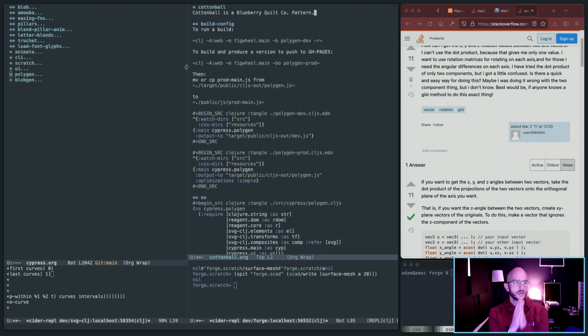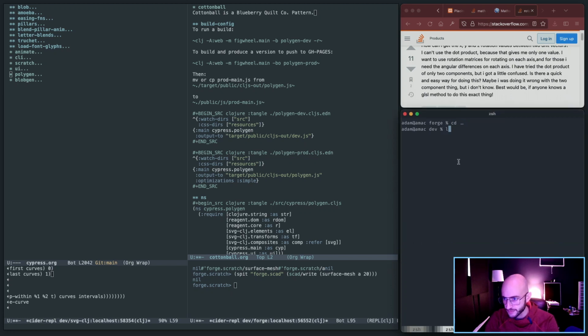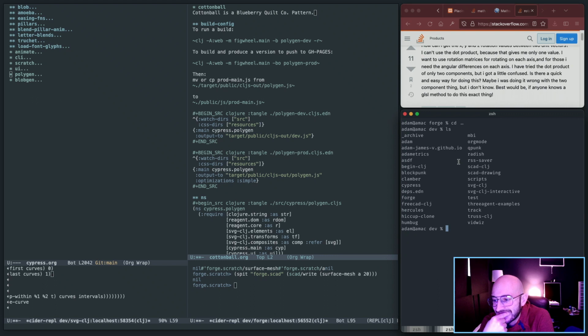Oh, wait a minute. I don't want to use Figwheel. I want to use... Shoot, what was the... I had a project that actually used Shadow CLJS instead. What was it? I completely forget what that was. Well, let's figure it out. It was a 3-agent thing. That's gotta be what it was, right?